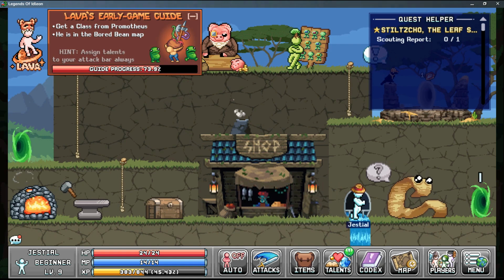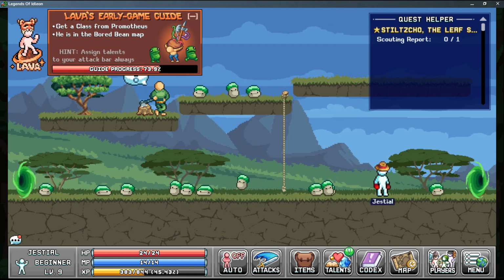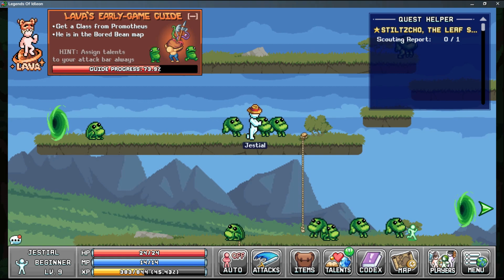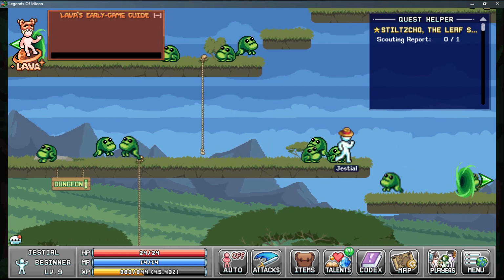I didn't realize the early game guide was... Oh yeah, okay, so I guess the early game guide is basically done and over with for me at this point, because I'm going to be going for the Journeyman, and you can't get it from him, so I guess that's done for right now.